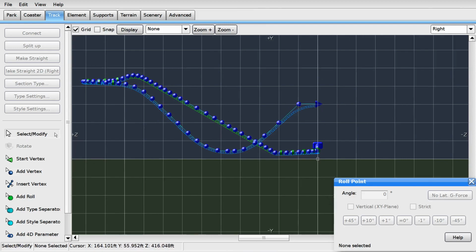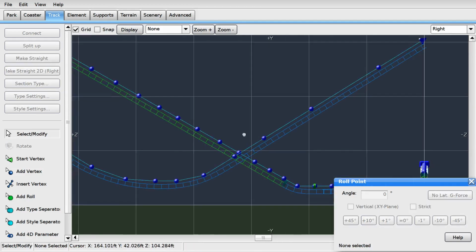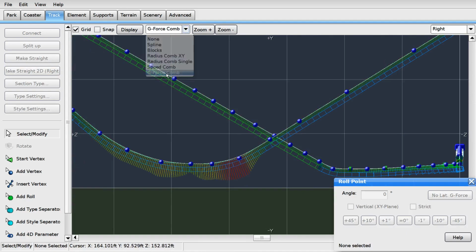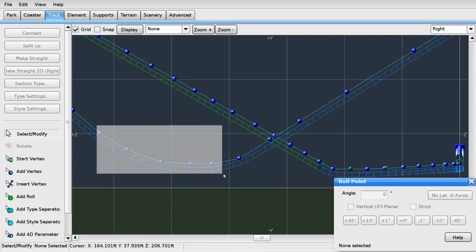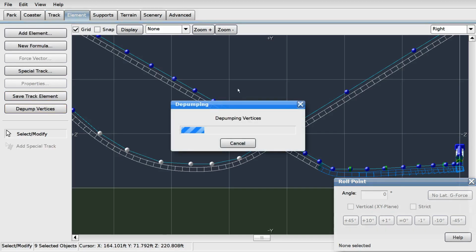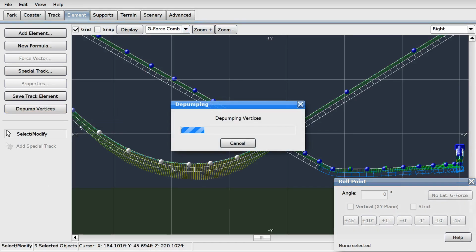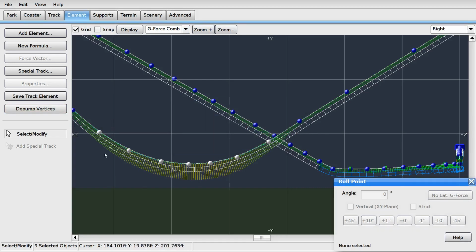Except not as good. Kind of, we'll see. So you need to make a slope going upwards, like so, except not as bad. Before you continue on, highlight these vertices and make them smooth. Make sure they're smooth before you continue on. Make sure it's done smoothly. Smoothly enough. See, it's not perfectly smooth. It hits some pretty high G's, but it does not turn red. Nothing goes above 4.5 G's in this case, so that's pretty good.